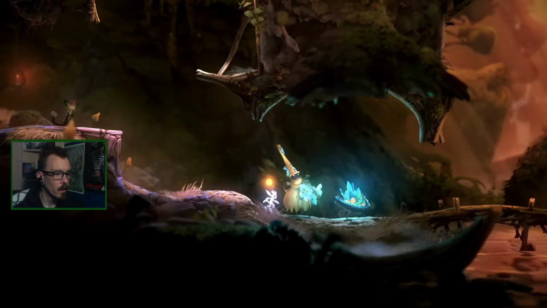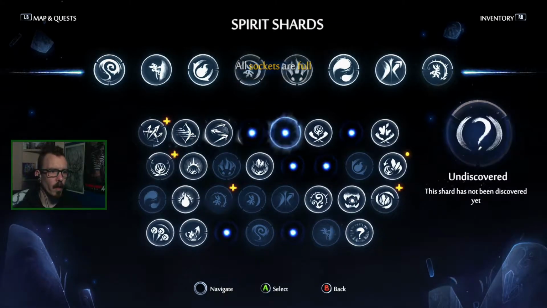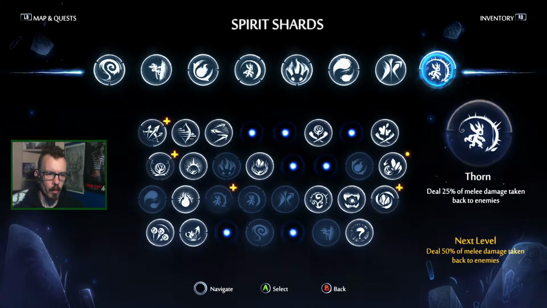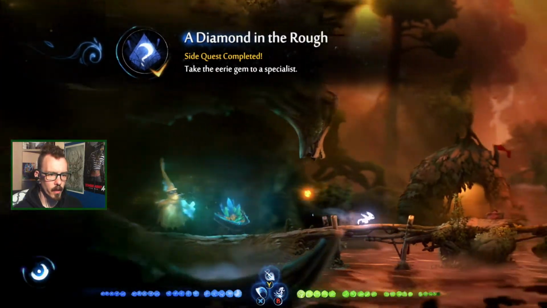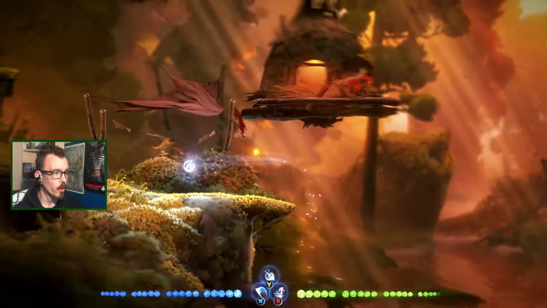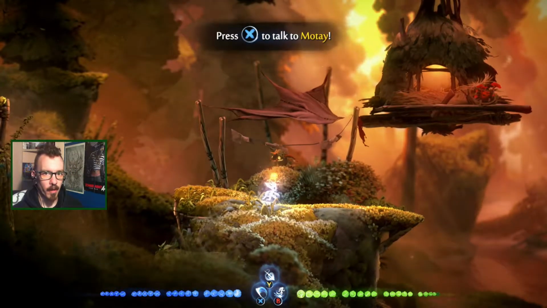Oh, this is the gem. Ah, excellent. You've gained a new spirit shard. Sense nearby secrets. Elect to equip. That is going on instead of Thorn. Excellent. Side quest complete. So, future reference, guys, if you need to take the gem to a specialist, it's Twillin. Right. Now's the moment that I have not been looking forward to.